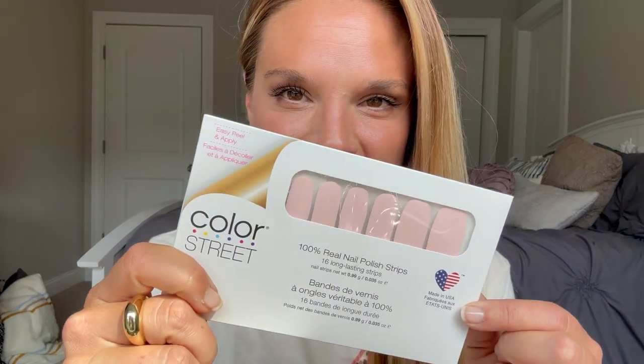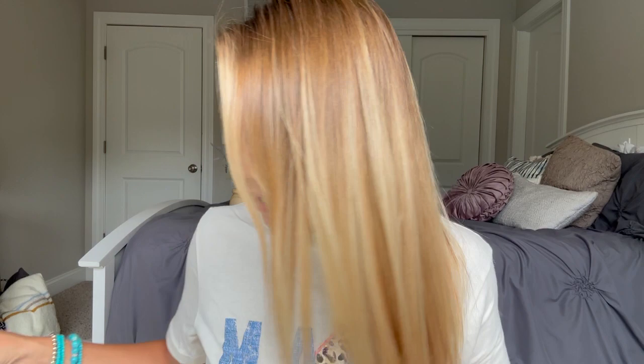Now it's time to do some nails. So I just went with this soft pink. This is a solid. I'm gonna show you guys how we do it. So it has a little tear off on the back. You're gonna open it. And so usually I do this on the armrest of my couch. It's like my hand is down and I put them on. So we're gonna see how this goes. Kind of just winging it. I don't even have a table. I have maybe a little ledge in front of me.